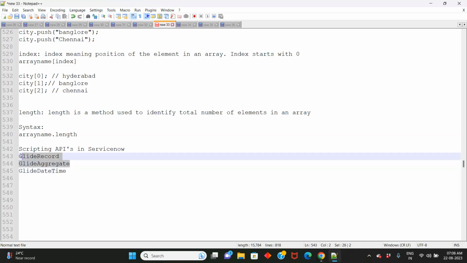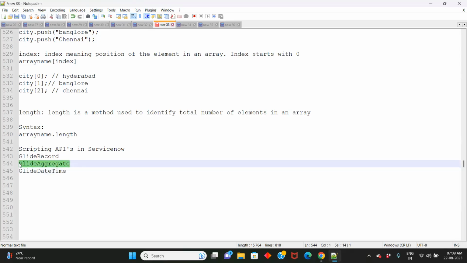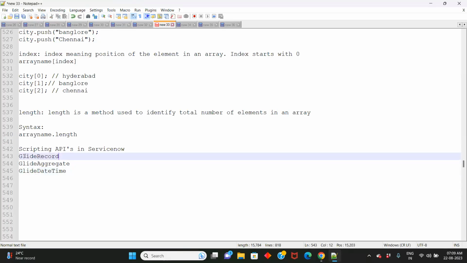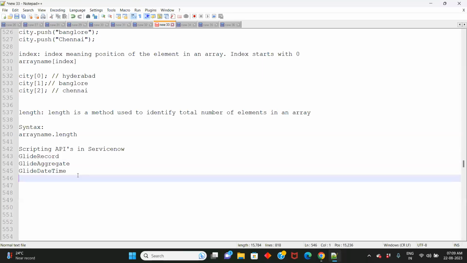So mostly 99% GlideRecord will be used, and a few of the use cases will be using GlideAggregate, and a few of the cases will be using GlideDateTime. So if you're familiar with GlideRecord, then it will be very easy for you to understand the scripts in ServiceNow, because most of the scripts will be written using GlideRecord. Getting it?